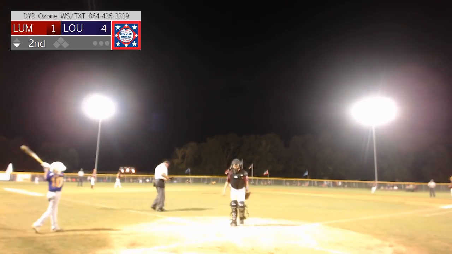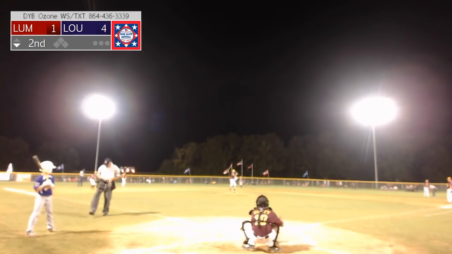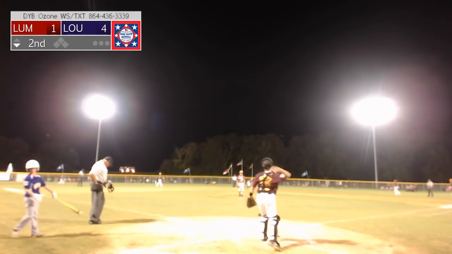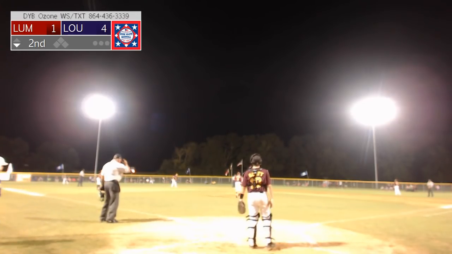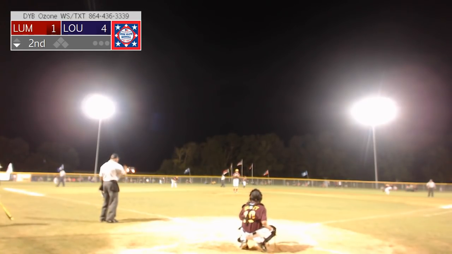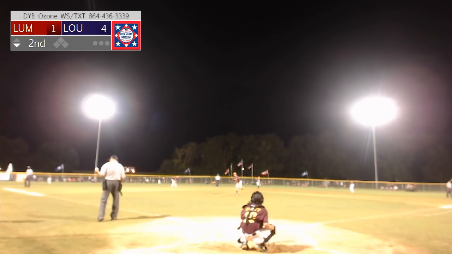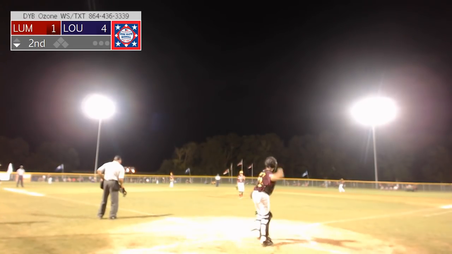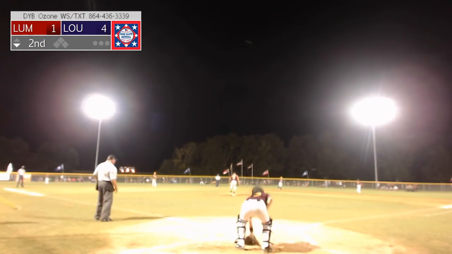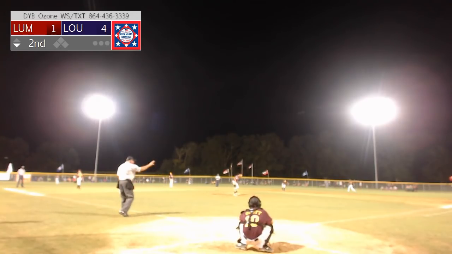Current score 4-1. Louisiana with the lead. And the bottom of their order, 10, 11, and 12, are set to come up. We do have some thunder and things behind us, so we're going to hope that will stay away and that we can get these next 4.5 innings in. As B.J. Lowry gets warmed up on the mound. Due up for Louisiana, Cole Mastrini, Cal Conroy, and the center fielder, Nick Robinson Jr.